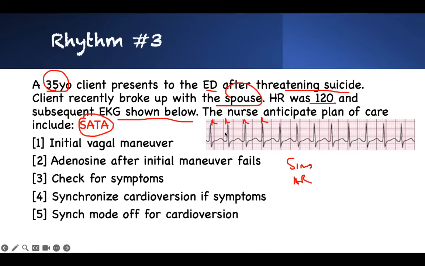It's barely 2. They're not telling me if this is 6 seconds. I know it's not irregular. So since they don't tell me it's 6 seconds, I'm not counting all the boxes, 1, 2, 3, 4, 5, multiply by 10. No, I'm just doing the big boxes between each R. And it's almost 1.5. So 300 over 1.5 is greater than 150, right? So I know this heart rate is greater than 150.